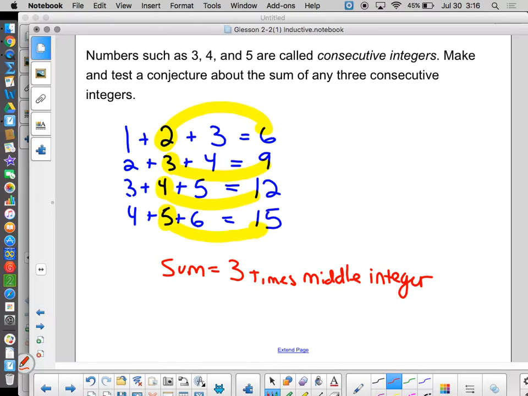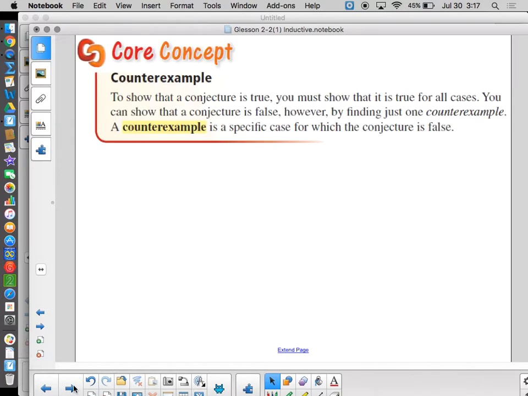Now I know it's kind of tough. How in the world are you going to notice that? Well, practice. You're going to see problems like this. You're going to see them over and over again, and you're going to start looking for things like that. You're going to start looking for patterns in practice. There are a lot of things that are a little tricky here.